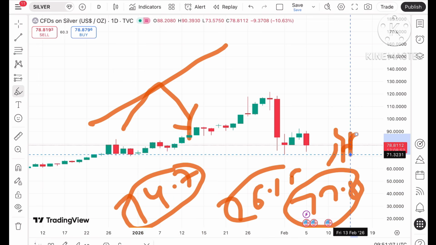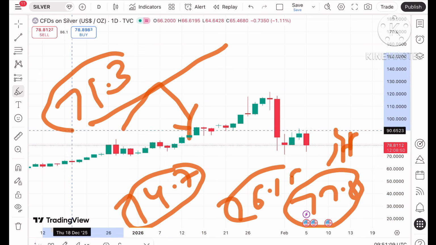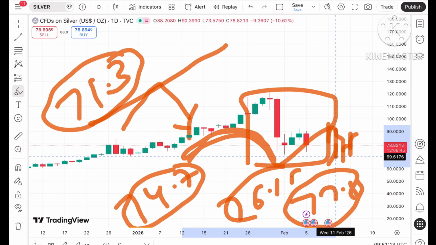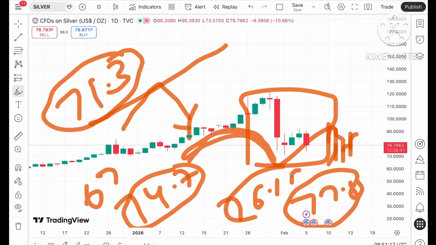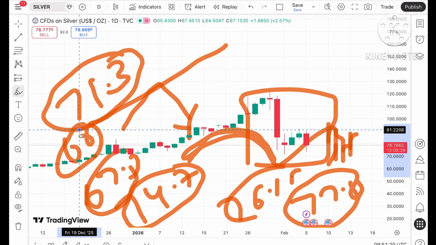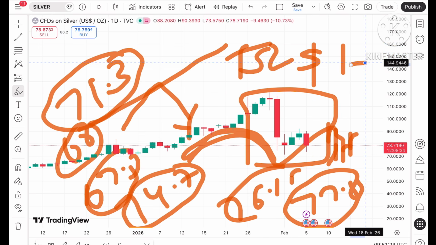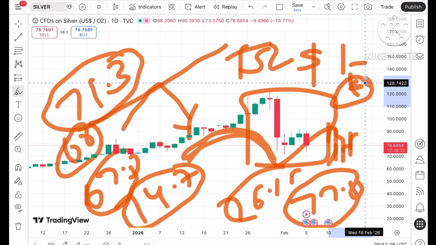Okay, and if the price falls below that particular level, we can see a level of 71.3, then there will be a zone breakout, because this is the pattern we can see. So chances are very high it will go further low, and from there it can move towards a level of 67.3 after crossing 68. Okay, trailing your SL is very important by around $1 or $2, because the volatility can be there of around $5.